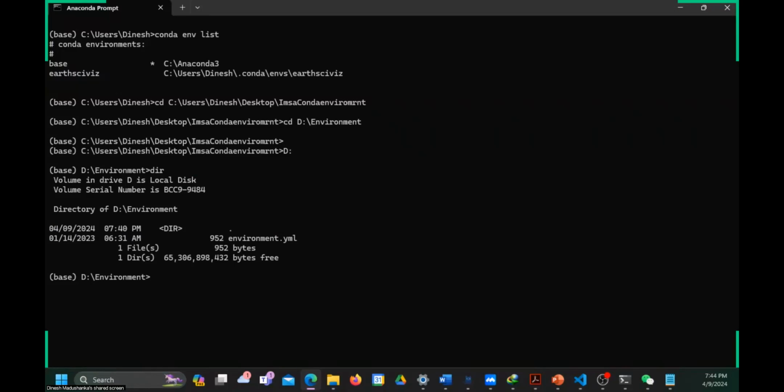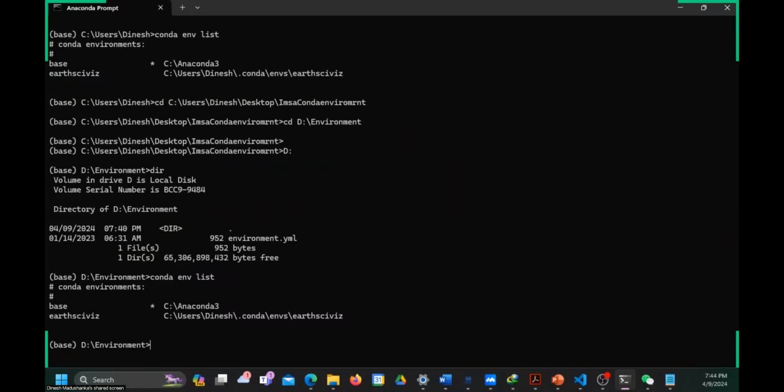As you can see, conda env list gives you all the environments. If I type conda env list here, this gives me all the environments that I have installed in my PC. So here I have two environments. You might see only one environment, like base, but for me I have two. You didn't see this one because we didn't create this environment. Now we are going to create this environment using that YML file.